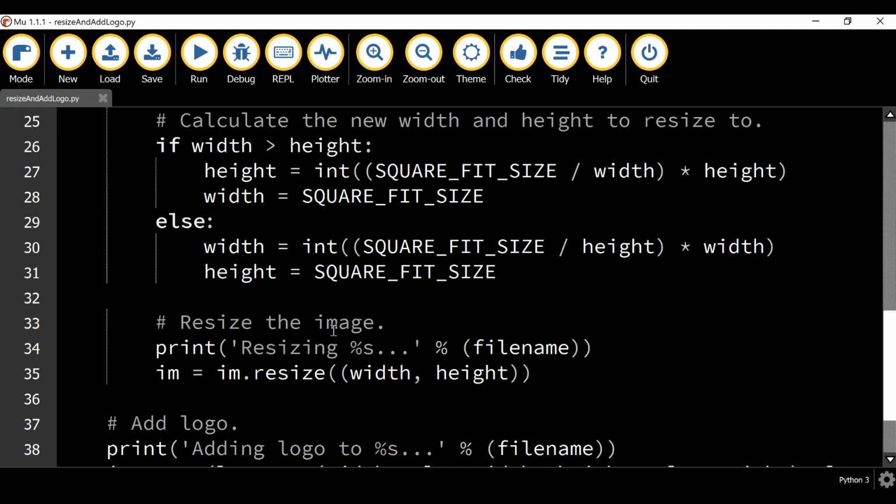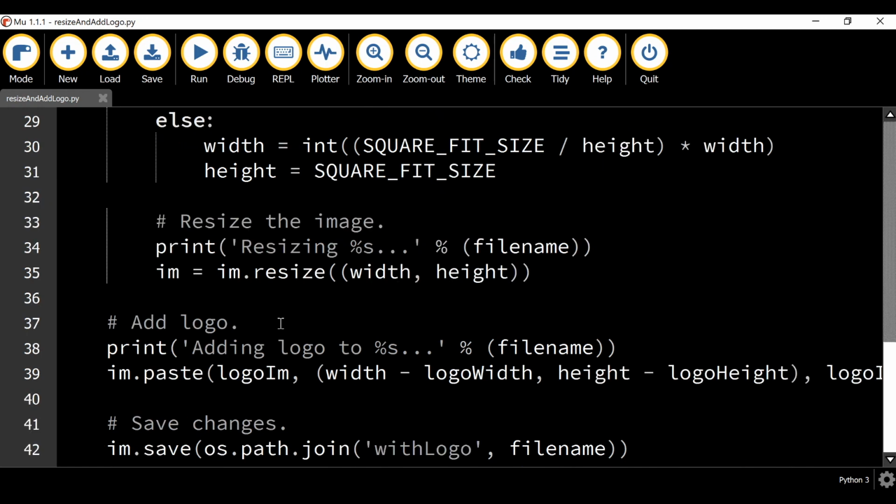Now after that, we need to resize the image. So here we're going to resize the image, passing the width and height that we set as arguments to this call. And then the final step here is to add the logo. So here we are going to use the paste method. We are pasting the logo image and we're making sure that the logo is displayed on the bottom right side, which is why we are subtracting the logo width and height from the width and height of the image itself. That is necessary because, of course, the position 0, 0 is on the top left side of our image. So when we subtract the width and height, we get that position on the bottom right side where the logo should be placed.